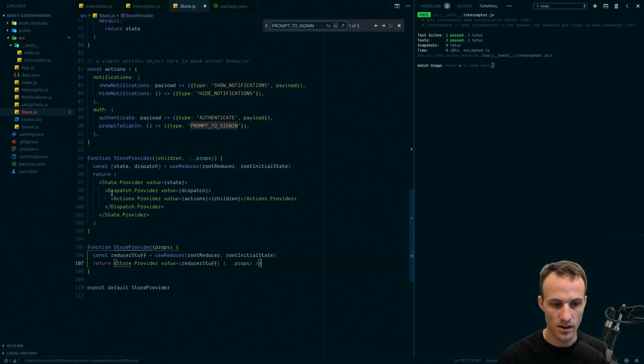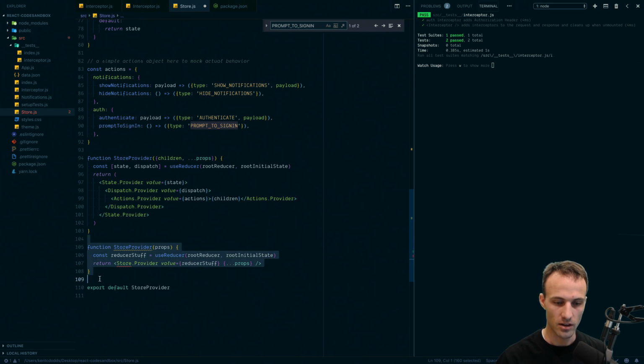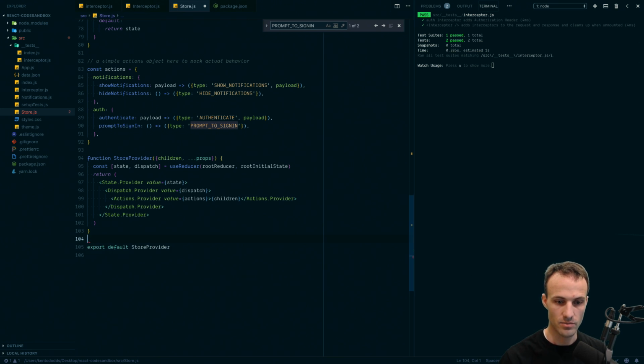And then people can get the actions just because it's a module. It's just a static object. So yeah, just use it as a module. They can get dispatch because it's the second thing from there. That's probably how I would write this. But I'm not going to worry about rewriting all of that stuff. And the reason that this is really valuable is now props can have a value and override what that value is. And that's why this matters.